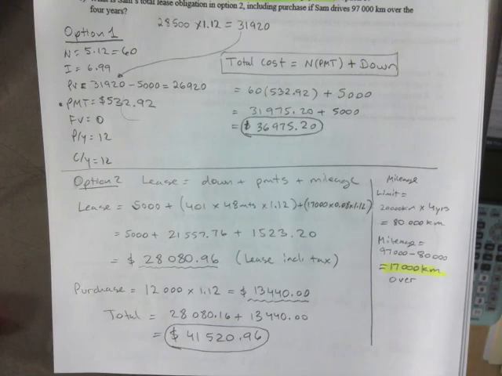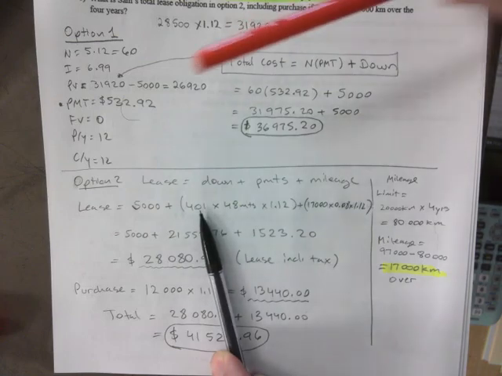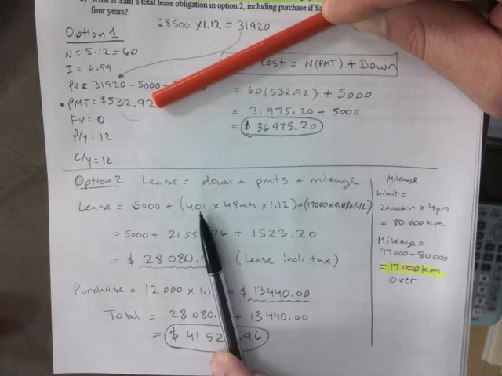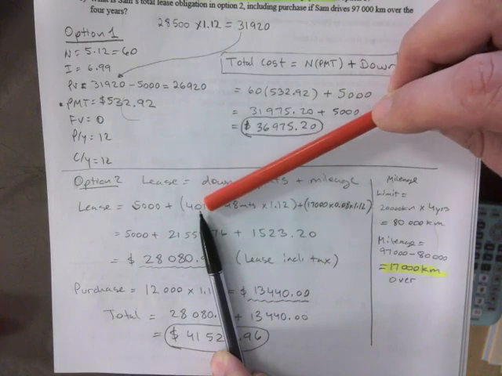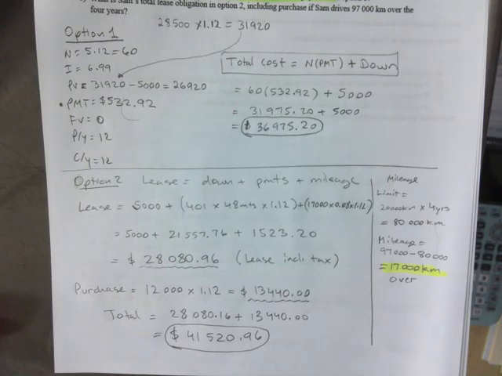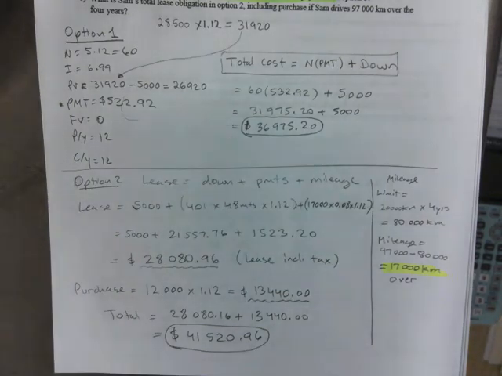Business owner? So what's the good thing about being a business owner and leasing? Maybe you know more than some students in here. They can write it off. You can write it off, tax write-offs, yes. If you're a real estate agent, if you're self-employed and you need it for work, then that's a good one. I'm going to give you that later, give you some pros and cons. Another one, just by looking at the numbers. Look at their payments. What's the payment here? 401 versus 532. So sometimes just try to look at this and you would say maybe Sam should rather lease because it's a lower monthly payment. There's more left over every month. Right? So those are viable options there.